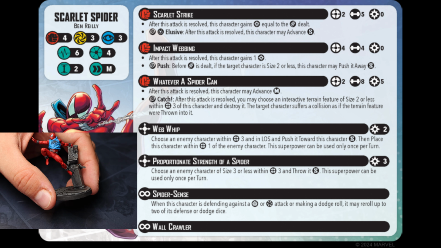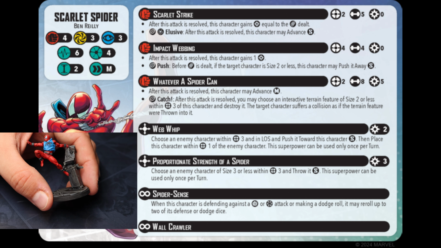And then we have another physical attack, Whatever a Spider Can. Range 2, 8 dice for 5 power. We've seen this on ASM, so it's really cool to see this on Scarlet Spider. After the attack is resolved, the character may advance medium. So right off the hop, lots of different ways for him to move around the table, which is really cool. Then it's got the Wild Catch. After this attack is resolved, you may choose an interactive terrain feature of size 2 or less within 3 of this character and destroy it.